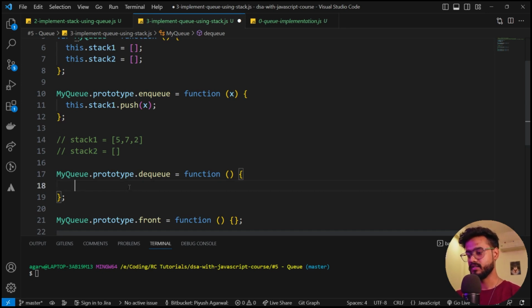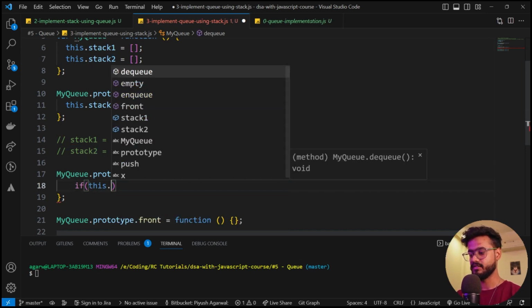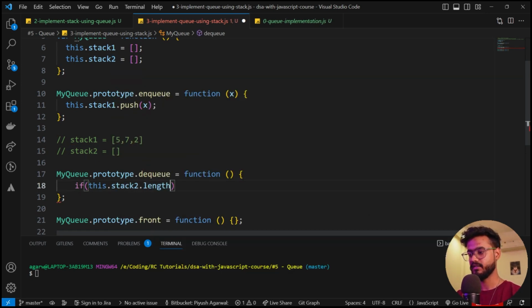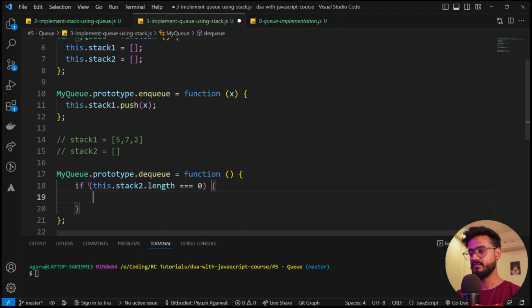So I think what we can do is we can first check if there's something inside of stack 2 or not. This should be empty. When I say this dot stack 2 dot length, if this is empty, then what we will do is we will dump all of these elements inside of this stack 2. So we can take all of these one by one. First 2, 7, 5, and we're gonna store them in a reversed order and remove this from over here. Now since we have this in a reverse order, if we try to remove something from our stack, it's going to remove 5, and that is exactly what we wanted to do. We wanted to remove the first element, right? The one at the front. So it's gonna remove 5 now.